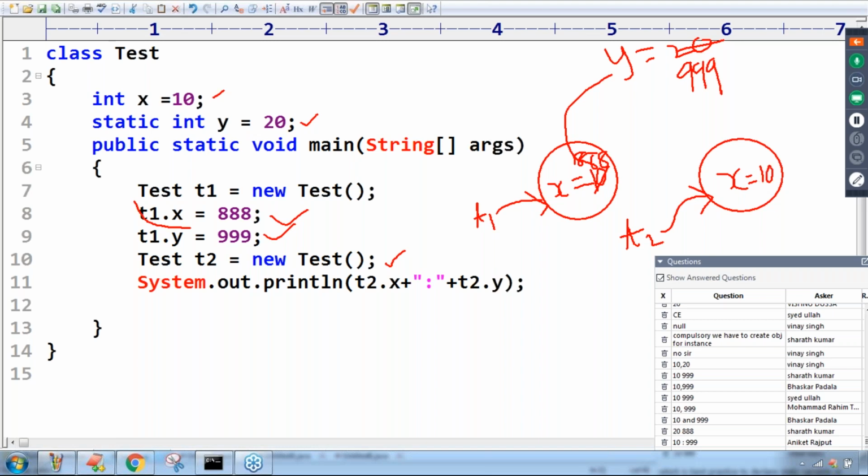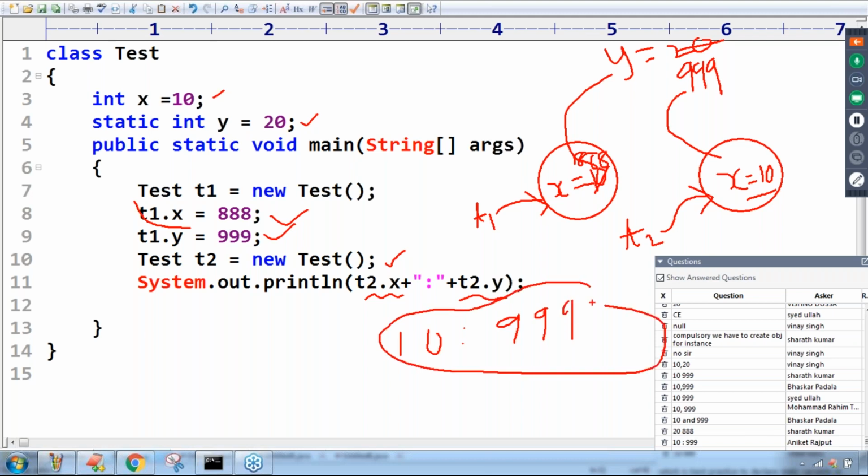So t2.x, t2.y. t2.x means, do you know, 10. t2.y means currently y value is 999. Okay, 10 followed by 999 itself is the answer we will get.